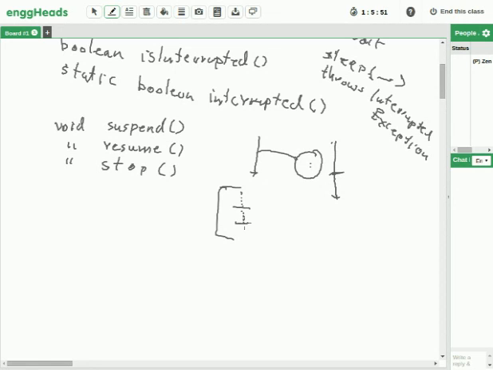One thing. If I compare with the real world, what is suspend? Statue. Resume is off. And what is stop? It's like killing someone. Shouldn't be done. So those three are deprecated. I had given some task to someone.